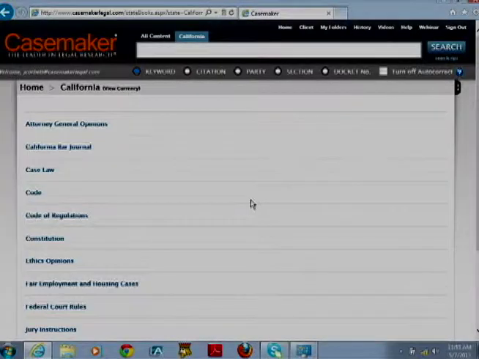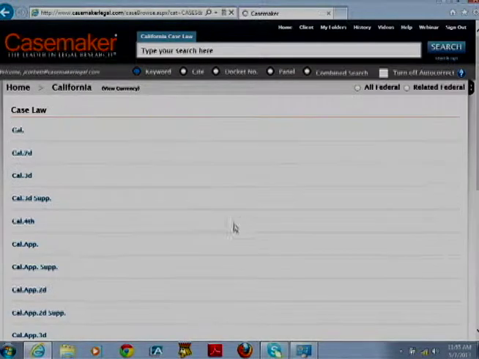If somebody cites a case from another state and you don't have that case in your collection, this is a great way. Let's say somebody's citing a California case. You can simply click on California, go to the case law, and drill down and find that citation very easily.